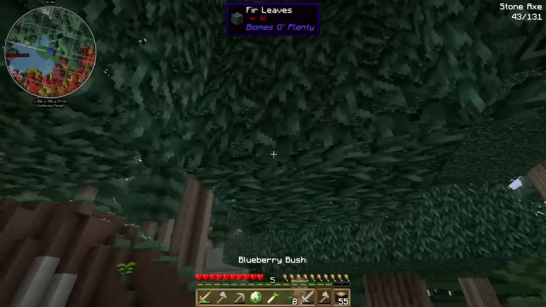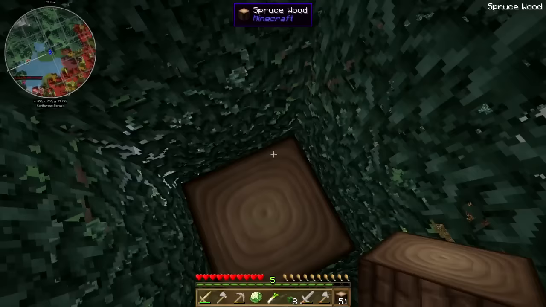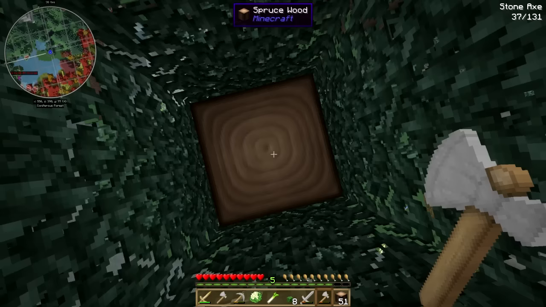I think someone commented actually. Oh my word, this is a big tree. That I can get a lumber axe out of Tinkers. If I make that, then I could actually chop trees in one go. Oh, there's still more. This is such a huge tree.